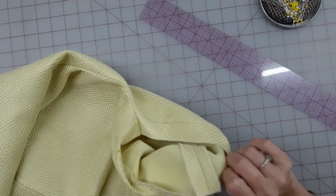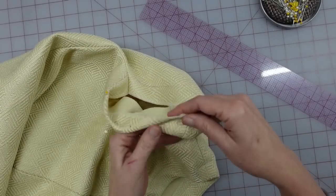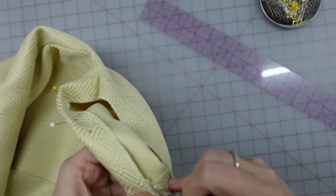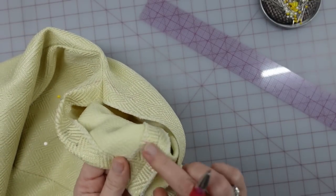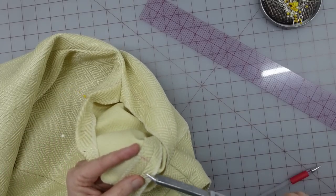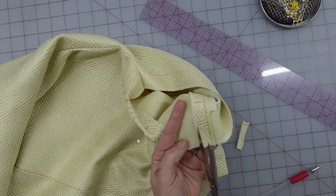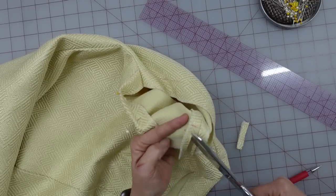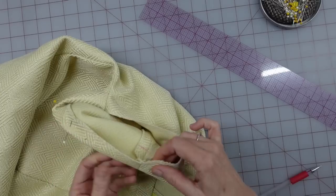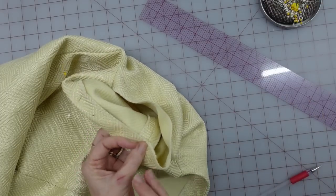When I fold it, you know what I'm going to do here? This is very thick. I don't want all of that thickness. If I fold it up at the 1 inch, okay, so I folded it the 1 inch, I'm going to draw a line up here where the top of that edge is going to be. Then, about half an inch or so down from there, I'm going to cut in and trim out most of this seam allowance just to make it a little less bulky in there. So now if I fold it back up to that 1 inch position, it is not nearly as bulky right there.